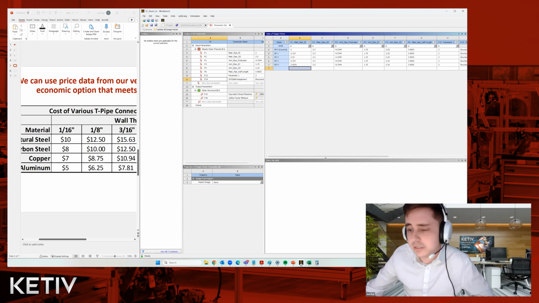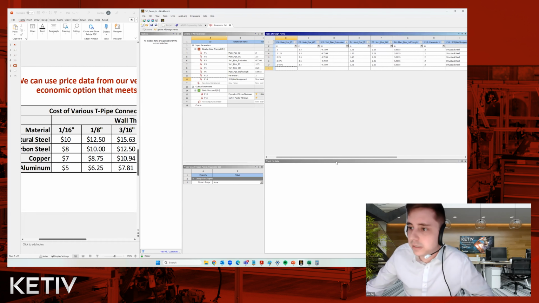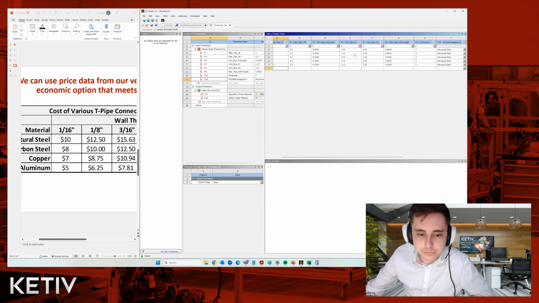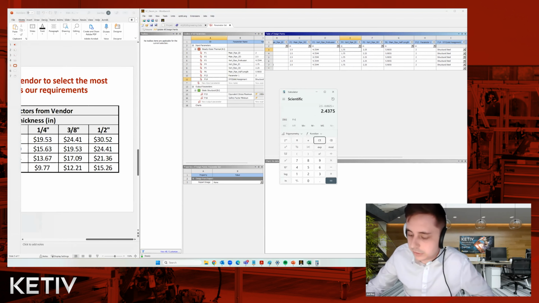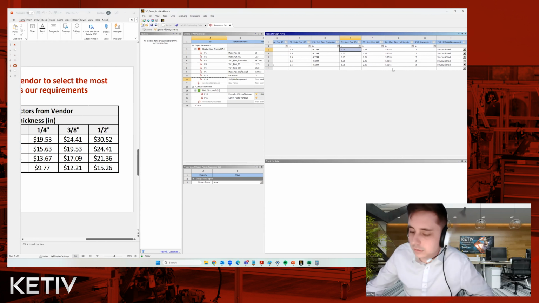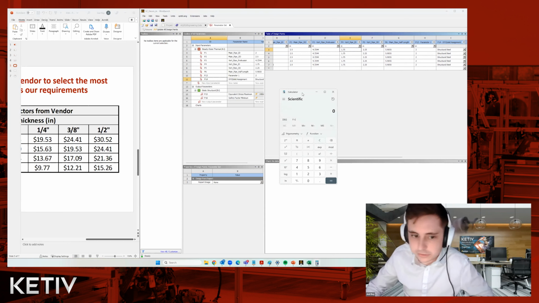But I've only been adjusting the main pipe, so I also have to do that for the vertical pipe as well, right? So it starts out as 1/2 inch, and then it goes to 3/8 inch. So I can just subtract that here, 1.875. Well, this actually should be, yes, that's correct actually.